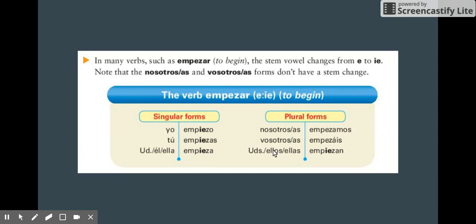So generally you can see here for E to IE verbs, this is the general pattern. You can see, like I said, they all have the same endings. In this case for empezar, an AR verb, but ER stem-changing verbs will also all have the same ending. But what's different is that the second E here in empezar changes from simply an E to an IE. And the one thing to note is that it changes in every form, yo, tú, usted, él, ella, ustedes, ellos, ellas, except for nosotros. In nosotros, it remains simply an E.